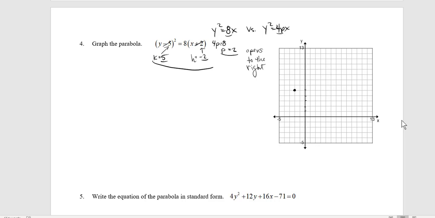So we can kind of picture this. This is our vertex. We're measuring all these important distances from this point now. This is like our new center, our new origin. What do we measure from there? This p-value tells us the distance we need to go from here in the x direction to get to our focus. So our focus is right here, (0, 5). That's our focus. This is our vertex, (-2, 5). Go backwards that amount, negative p, so negative 2, and that'll take you to where the vertical directrix is located. This has the equation x = -2.